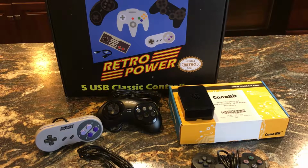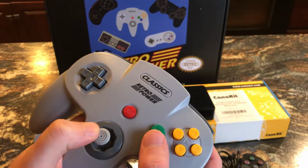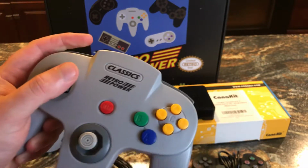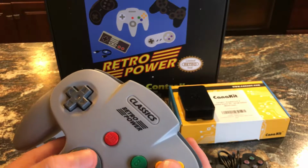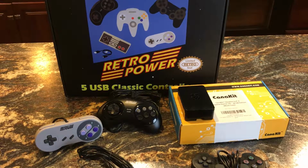Now I was looking at each controller, like I was mentioning before, how tight the controllers are. This N64 controller, the movement on it, you'd never pick up an original N64 controller, especially from back in the day, and actually have a joystick that responsive. It's brand new. All these controllers are super authentic.